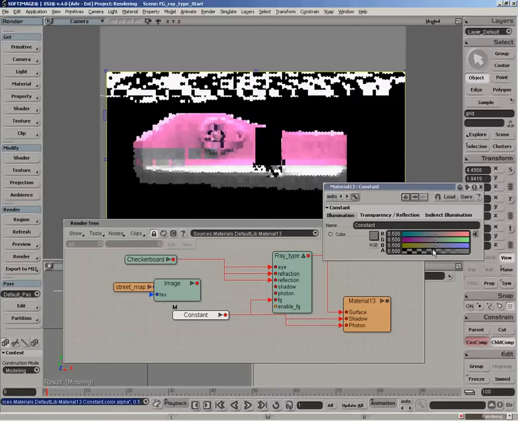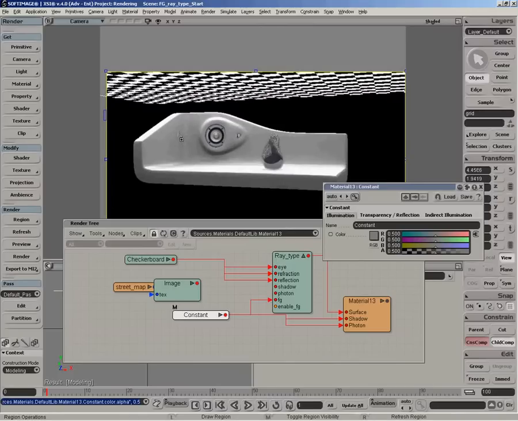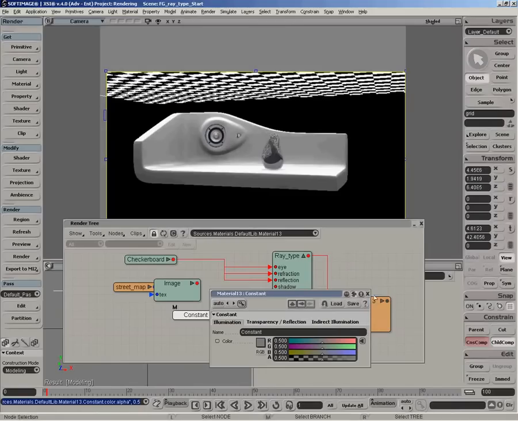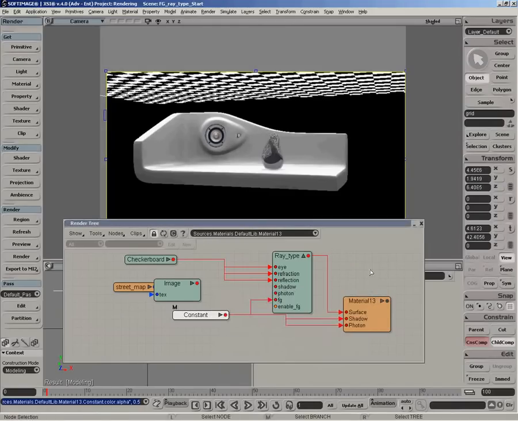And you can see the result basically is for the render, we get the checkerboard pattern showing for primary rays, and we get a nice stable result for the final gathering, which really won't have any of the flickering problems that you'd regularly see. And the benefit is there's no need to increase the accuracy or increase the radius here to eliminate the flickering. We can use it as is. So that's a little technique to optimize scenes for final gathering.